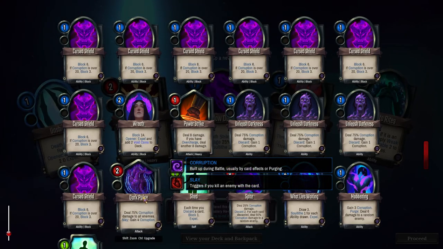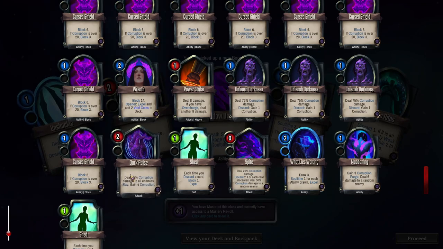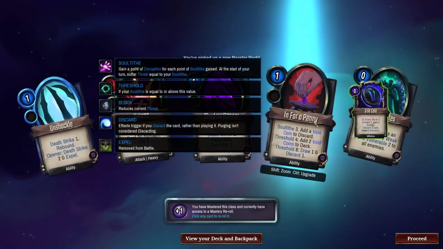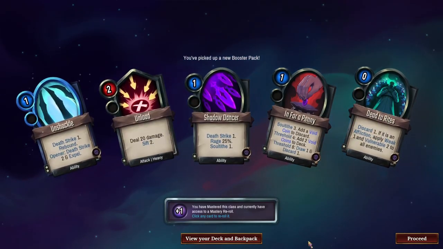Dark Pulse is probably the best candidate. This is going to be reasonably good against the boss to pick off, like, the minions and stuff. Soul Tithe. This is a ton of Soul Tithe. We definitely do not want that much Soul Tithe.